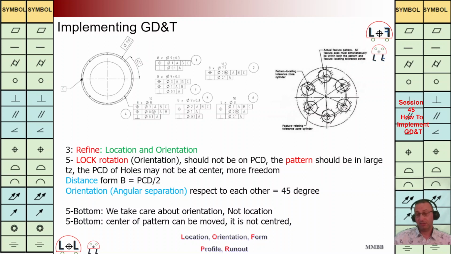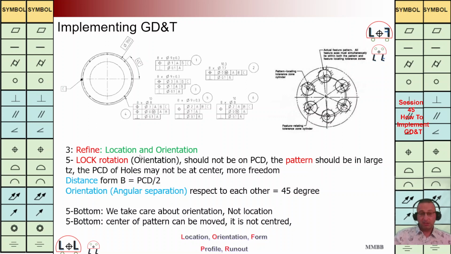As we can see in this figure, at top right, we are going to have 2 TZ. Here we have TZ equal to 2, and we are going to have TZ equal to 1 here in second line. This whole pattern can be located in a way the center of that pattern may not be at the center as it is defined for B, because here we don't have B in second line. We can see it should be perpendicular to A. We don't have B here anymore.